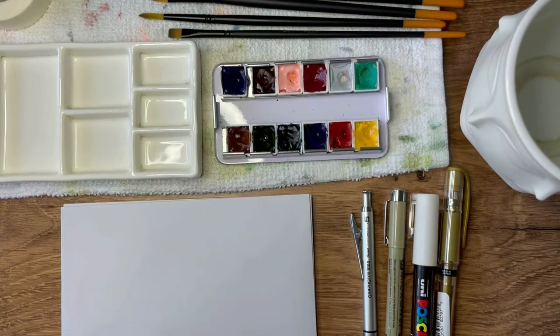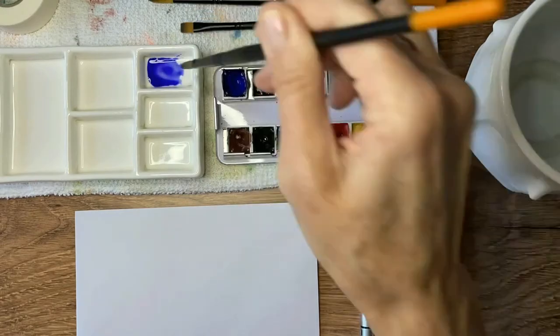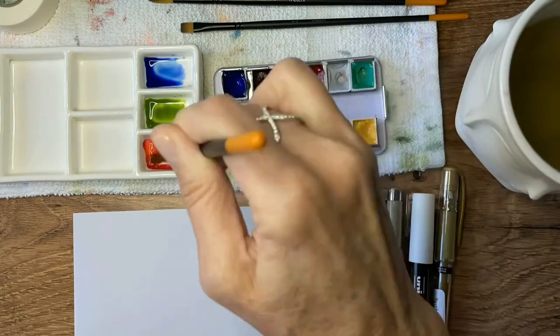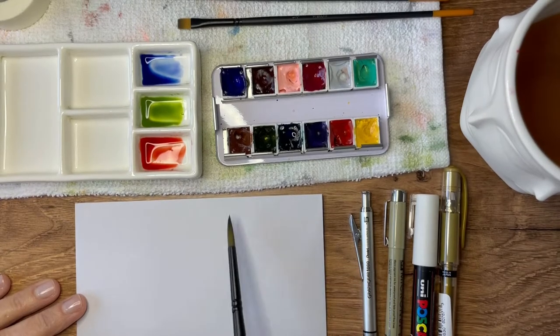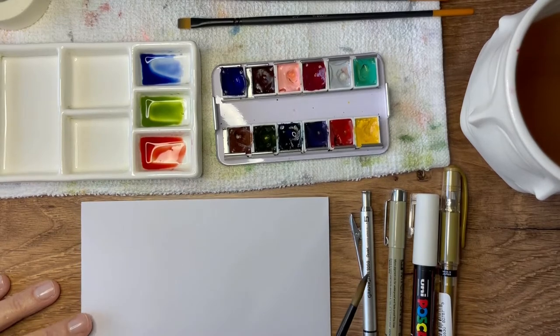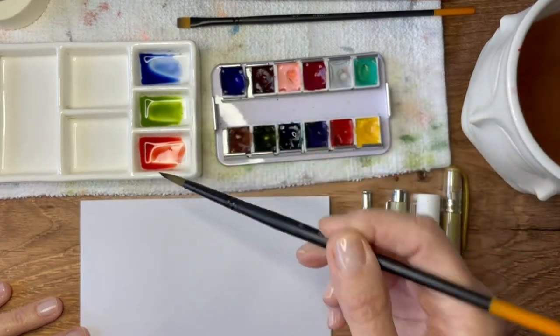What we're going to be doing today is creating some different size ornaments hanging from the top of your envelope. We will leave some space for your postage stamp, a small corner for your return address, and some creative spacing in the middle for the addressing of your envelope. I've mixed up some colors to create some shades of red, green, and blue.